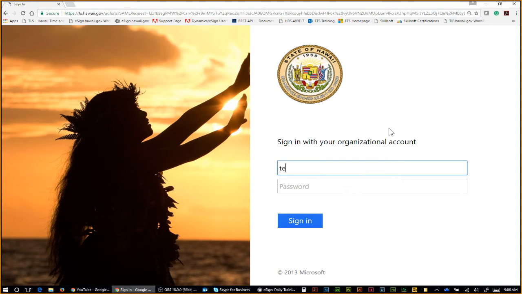Now you're just going to log in with your username. It's normally going to be like your name @hawaii.gov, and then the password is actually the same password as your email. So we don't manage or create any user accounts. We are directly tied to your Office 365 email address. So if you don't know your password, please make sure you contact your IT for a password reset or anything like that, because I do not manage any of these passwords.